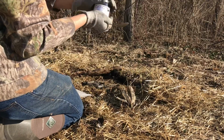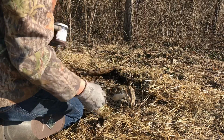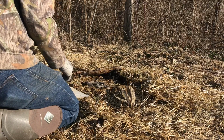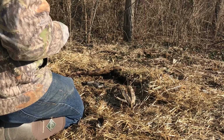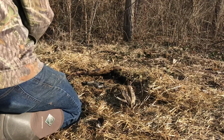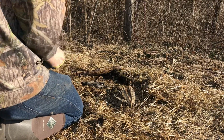You gotta watch where you put these lids, whatever you use, because anywhere that stuff hits and gets that smell there, that fox is gonna put his nose there. Fox or coyote. Mainly, we're going for fox over here, so that's why I'm using these hay sets quite a bit. I seem to have decent luck with the fox on them. But so we got our bait in the hole.